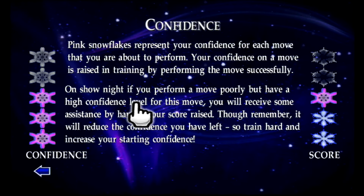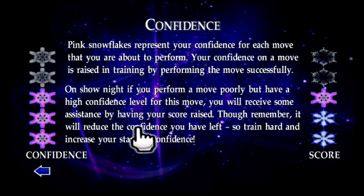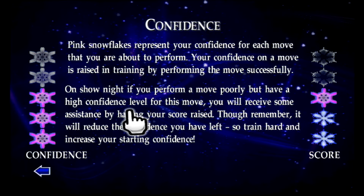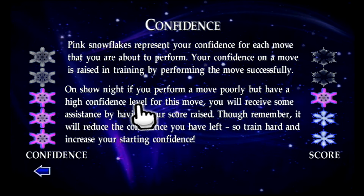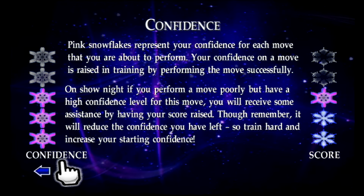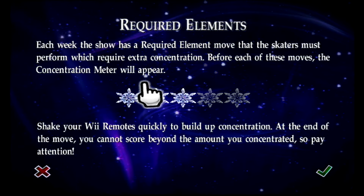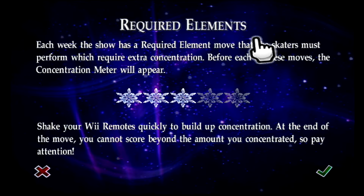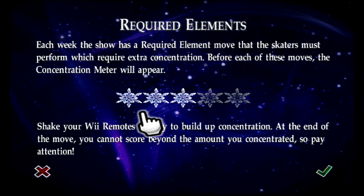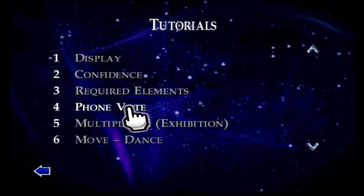So is this Guitar Hero? Pink snowflakes represent your confidence for each move. Your confidence on a move is raised in training by performing the move successfully. On show night, if you perform a move poorly but have a high confidence level for this move, you will receive some assistance by having your score raised. Each week, the show has a required element move that the skaters must perform, which requires extra concentration. Shake your Wii remotes quickly to build up concentration.